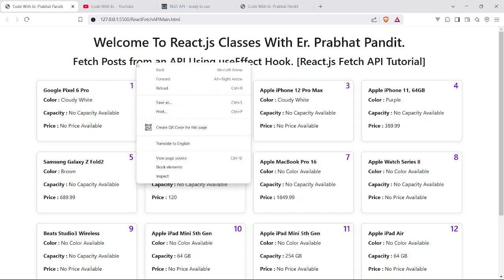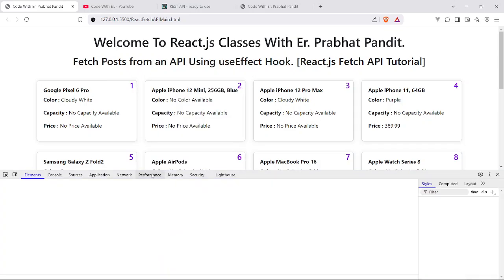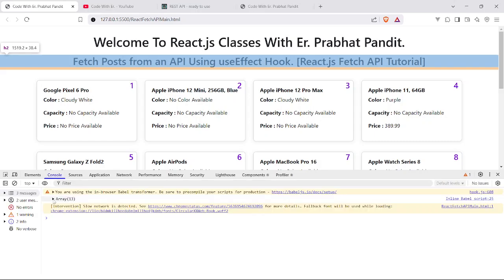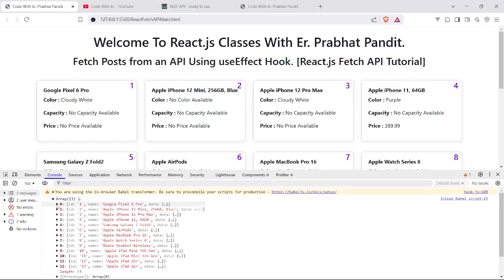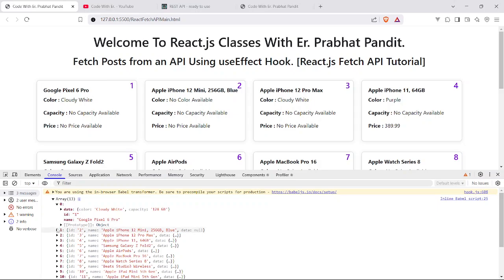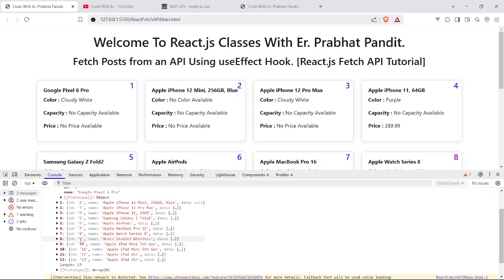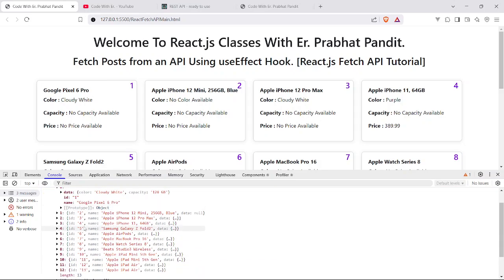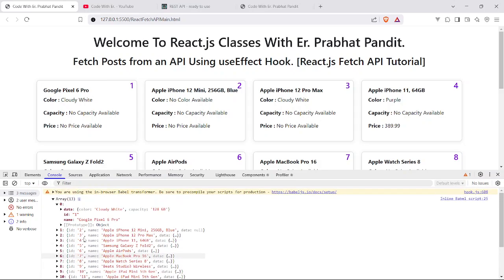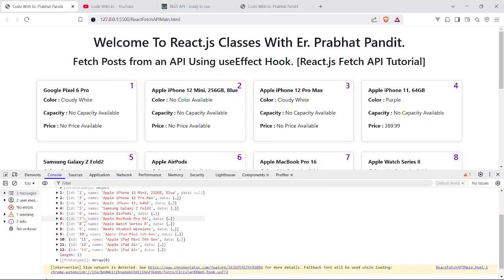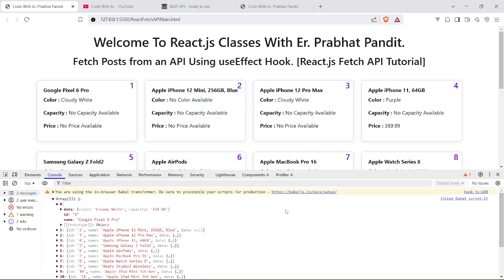So just come here and go to the console. You can see here each one contains the id: id1, id2, id3, id4 up to id13. Each data element contains the id attribute, id1, 2, 3 up to 13. We will use this id also. This is the unique id; you can see every id is unique. So we will use this id.